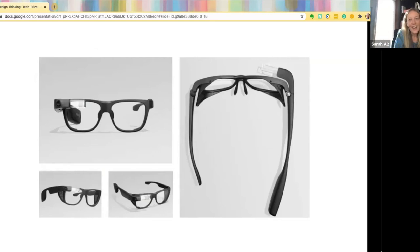Well, guess what? Glasses back, baby, with all new focus. Get it? Focus. And it's coming to a workplace near you. So what we're going to do today is practice the ideation stage while we help Google, as if they need our help, right? We're going to help Google improve the design of its smart glasses for use in the workplace.